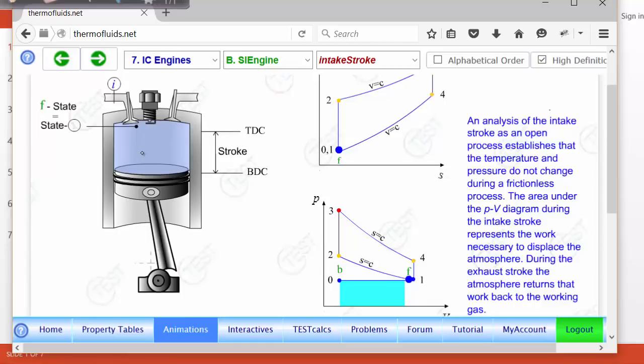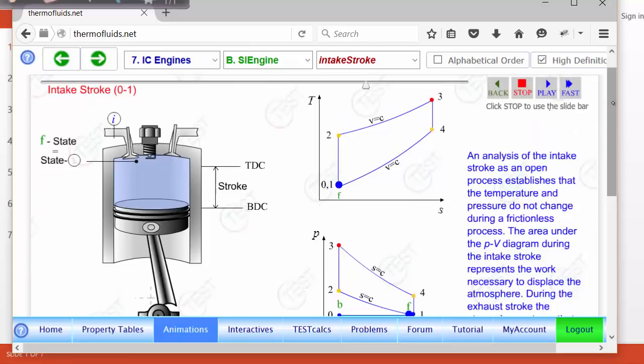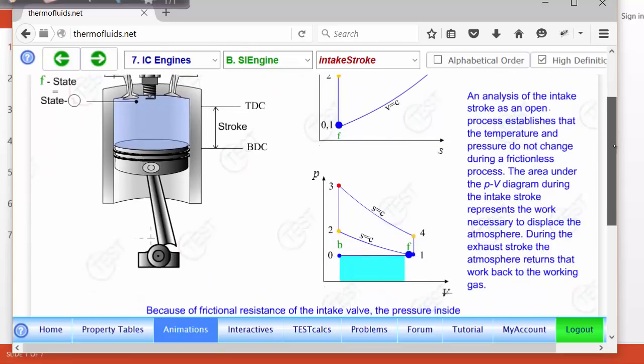So here is your first simplification. Even though all these chemicals are produced during combustion, and gasoline is present, we will assume the properties really are properties of air. That's why it's called air standard cycle. And it turns out to be a pretty good assumption. Okay, so intake stroke is quite simple.